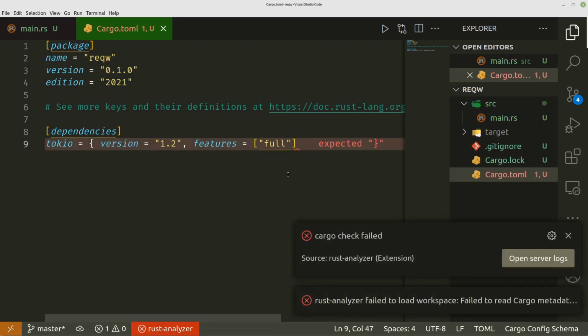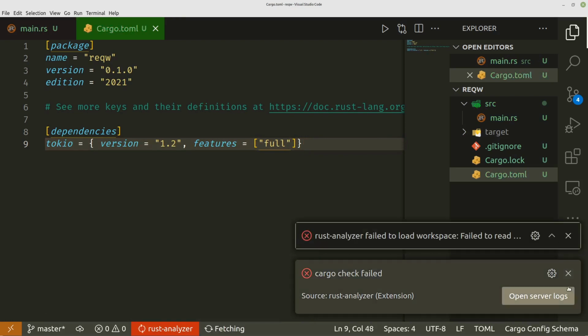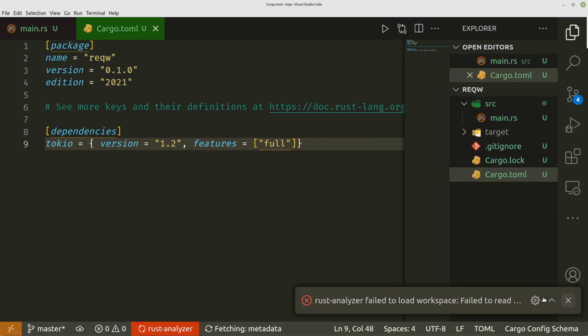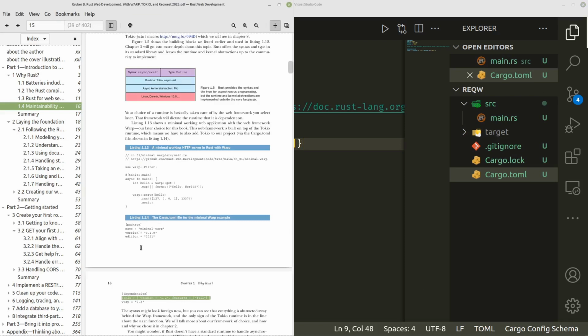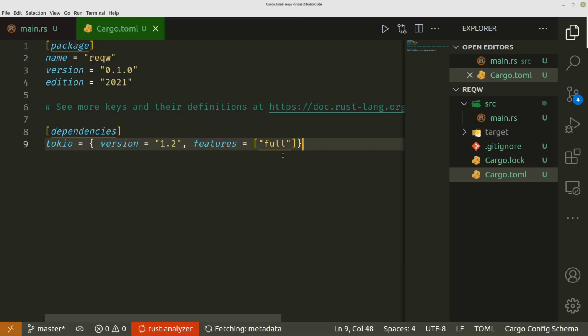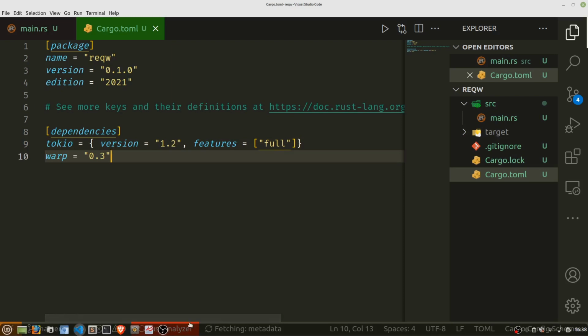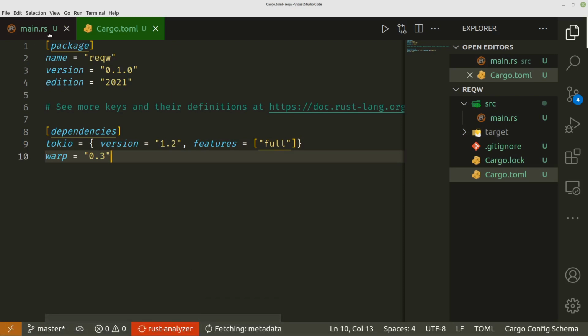Oh, I didn't copy and paste that very well. And then the other thing I need is warp, and that's version 0.3. So far so good. Rust Analyzer is still loading.